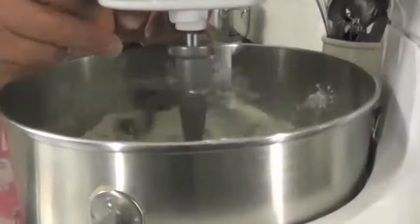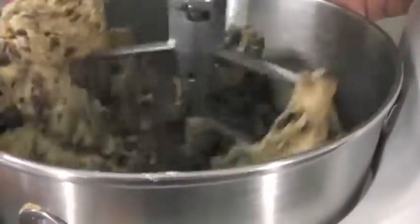Now we'll add the wet ingredients and keep mixing until it all comes together. You'll see it will just start to amalgamate. If you don't have a mixer, you can do this by hand — a little bit more work and effort, though it does still work. You've just got to keep kneading until everything mixes together and it becomes one complete dough, just like you would do if you were making pasta. You'll notice the machine is starting to labour a little bit — it's just about right now, all coming together in one piece.